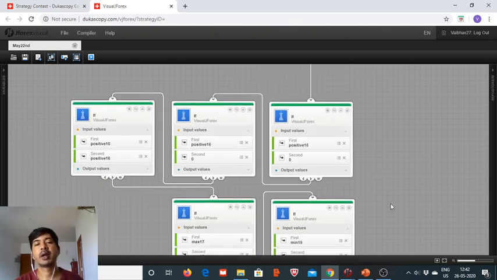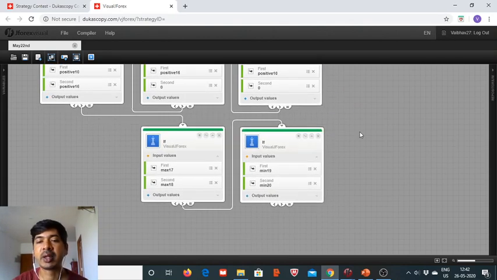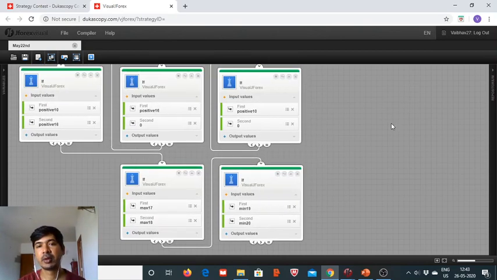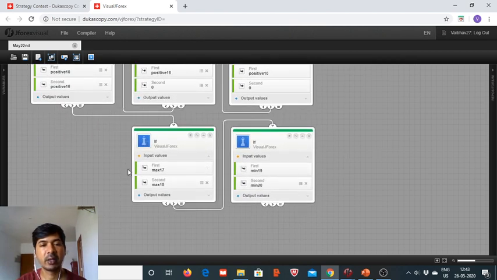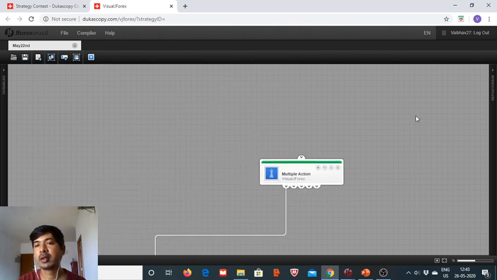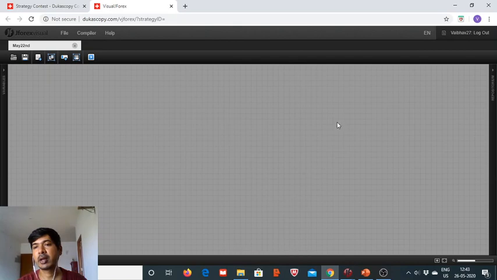In today's session we will try to finish the buy side, and then we will start working on the sell side. And the sell side will be symmetric, just the direction of the trading requirement will be inverse of what we are doing for the buy side. So let's get started. We have done here these positive values of the awesome oscillator which we need to be rising. So we have defined that, and the maxima should also be rising, the minima should also be rising. So let us take this if block and connect it.